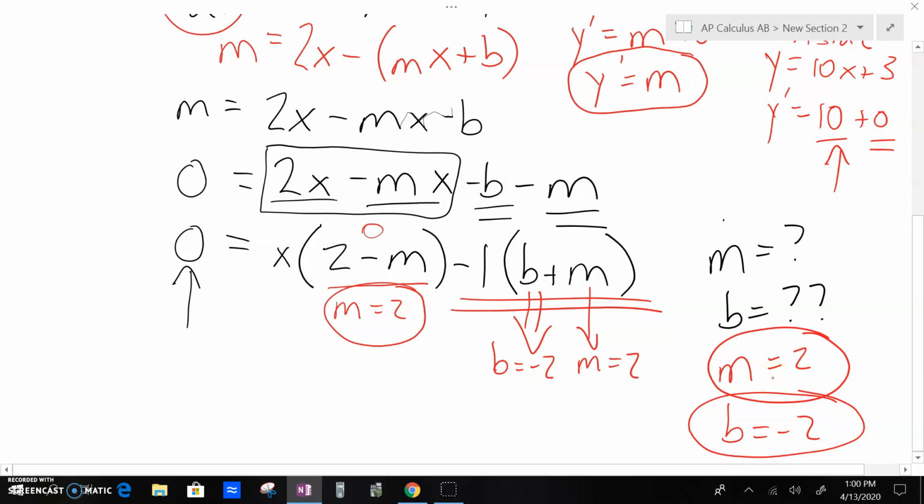And it's a few more steps than they took on the solution guide, but it ultimately is the way they went about solving it. There's not really a clean procedural way through this. You do just have to use some intuition. And I'm not going to call it guessing and checking, because this isn't guessing and checking. But you do have to make an educated leap about the fact that we're trying to get rid of x. And that was where we started finding numbers from. That definitely is a big jump on this one, but that is where the two constant values come from for m and for b. So hopefully that helps and makes things a little bit clearer.